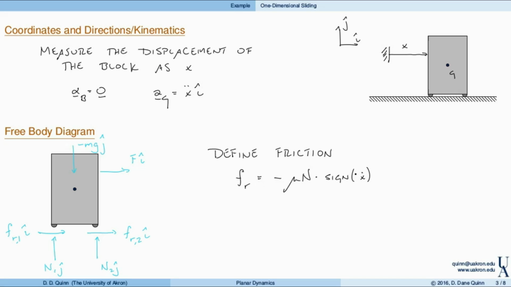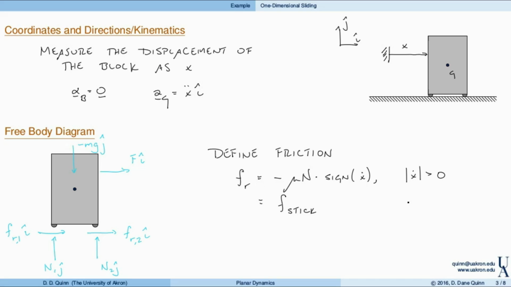So this is where the direction of the friction force is introduced. If x dot is positive, so the block is moving to the right, then the friction force is negative. So it again is in the minus i direction. However, if the motion of the block was to the left, so that x dot was negative, then the sign of x dot is -1, and then that combines with this, and the friction force is positive, so that it is to the right. So this is the value whenever x dot is not equal to 0, so when there is motion.